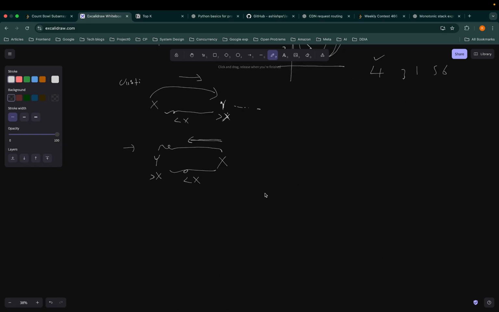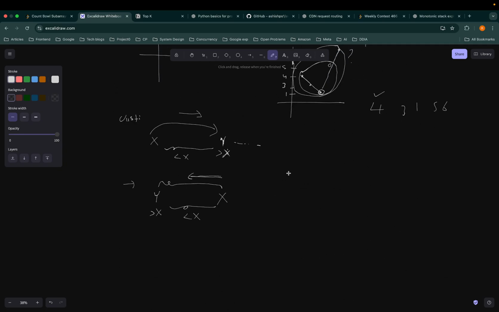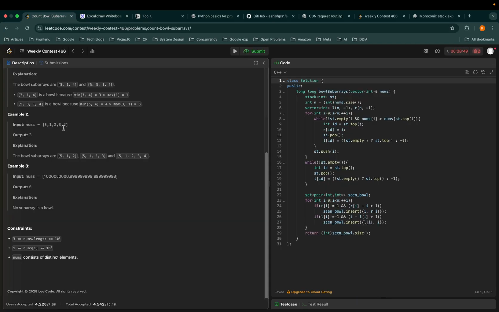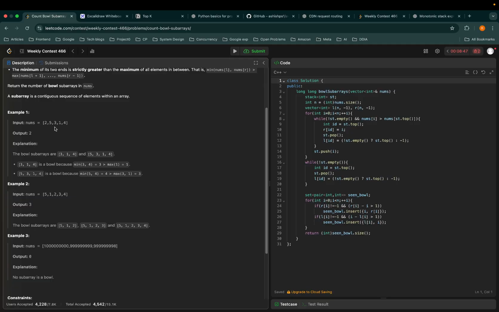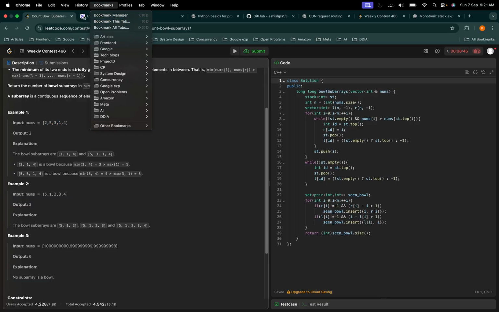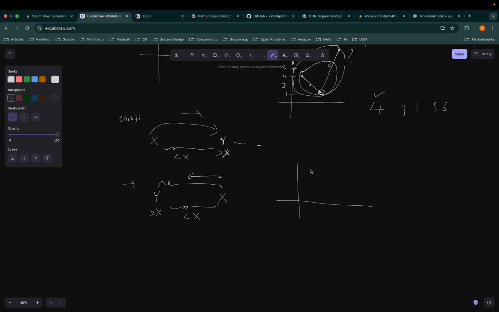And yeah, so this two ends thing is also pretty evident. I'll just give one example. I think the first test case is a good example of having two ends: 2, 5, 3, 1, 4, right? So you have, let's say, a 2, a 5, a 3, a 1 and a 4, right, like this.